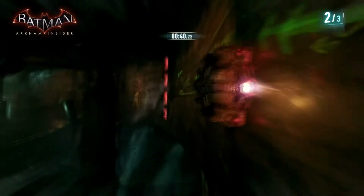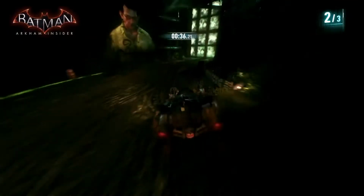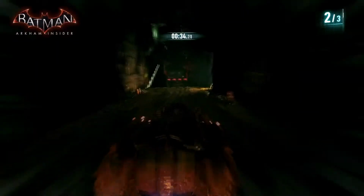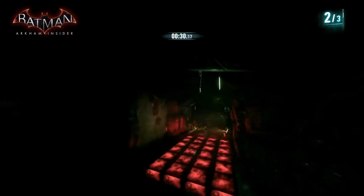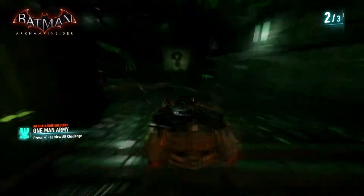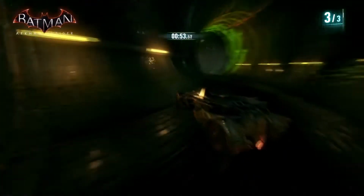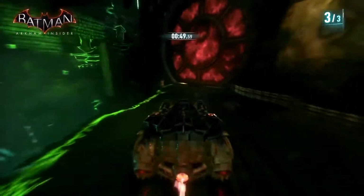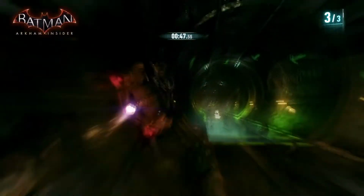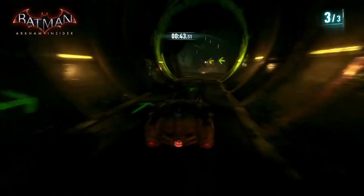When gamers get their hands on Batman Arkham Knight, what should they be really thinking about when they're taking on Riddler's challenges? Well, they want to use a combination of the drift and the boost. So the boost obviously gives you extra speed. You can use that down the straights to get faster times. You can drift around the corners like Jody's doing. That was awesome. So it's just using those 2 things, and the Batmobile has a few more abilities we've not mentioned, but it's using those as well, going straight up onto the wall here to avoid the floor exploding beneath. Yep. Just things like that.